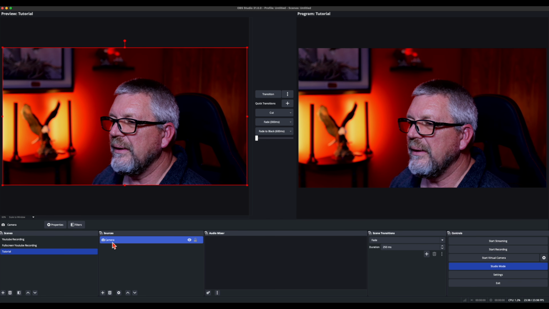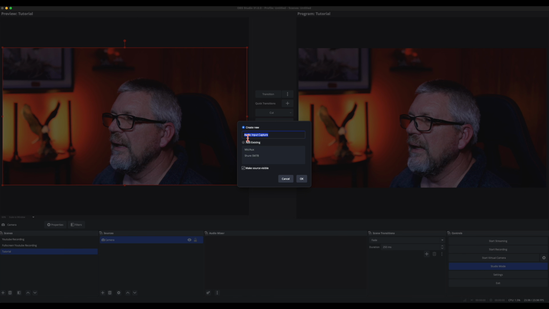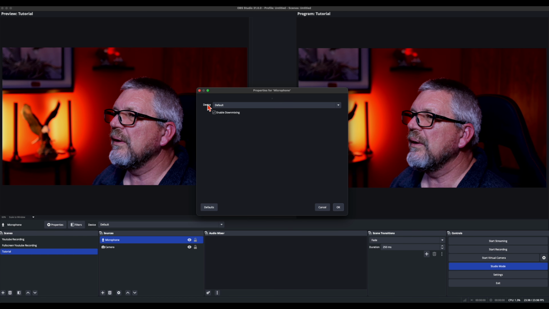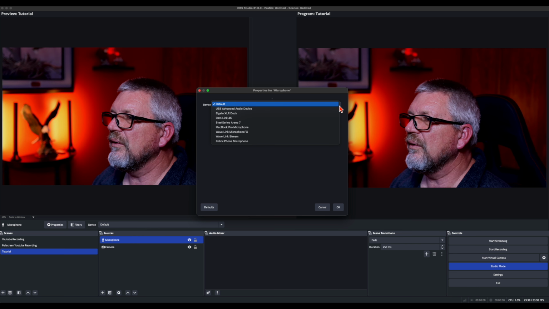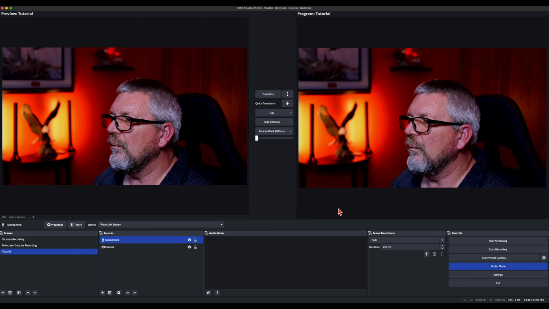Now we need to bring in our microphone. So you're going to hit plus and audio input capture, and we'll just do microphone. And you want to select your microphone that you have installed on your computer. In my case, it's going to be the Wavelink Stream, and you hit OK.